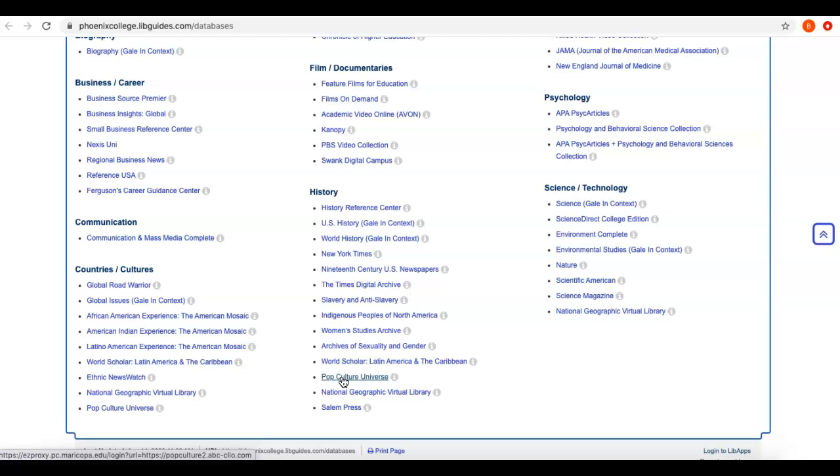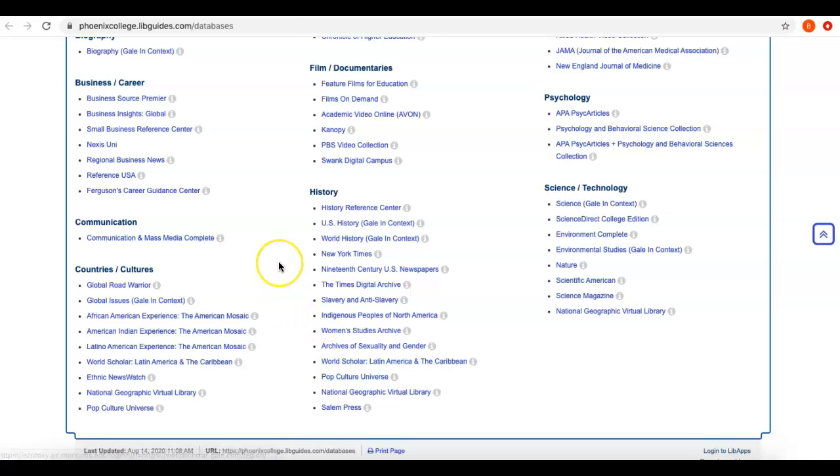So if you're interested in fashion from, say, the 1920s, you can click on that database, go to the 1920s, and you'll see some articles that cover fashion, like flappers or something like that, and it will give you information about the fashion, but also information about how that fit into the historical moment, right? Kind of contextualize it for you.